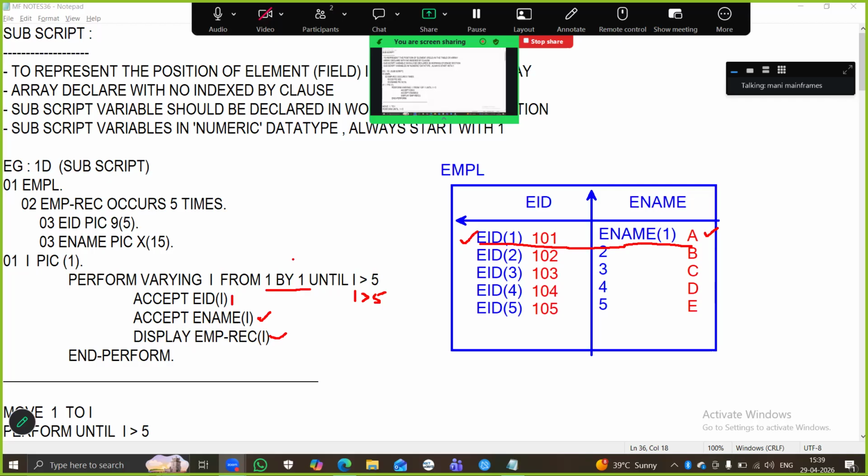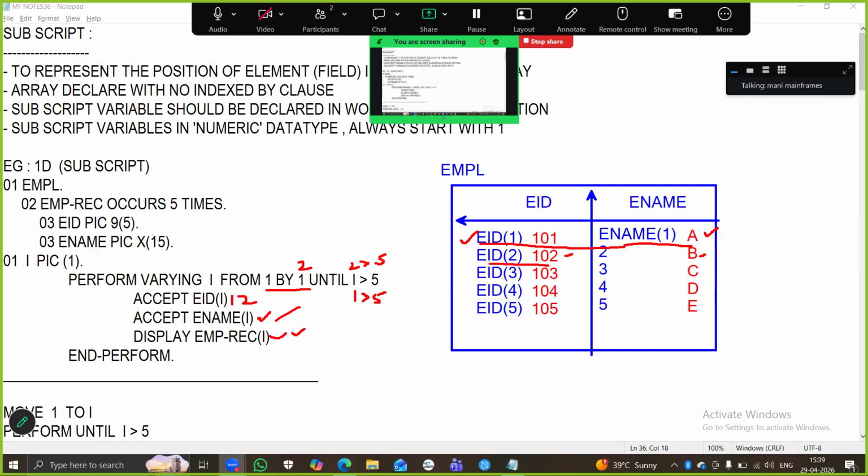Increment by 1, I value is 2. Is 2 greater than 5? No, so enter into the loop. Now EID of 2, enter 10002. Ename of 2, B is entered. Write employee record.